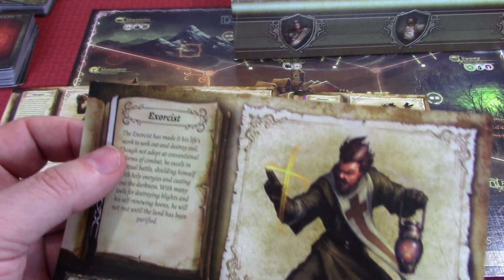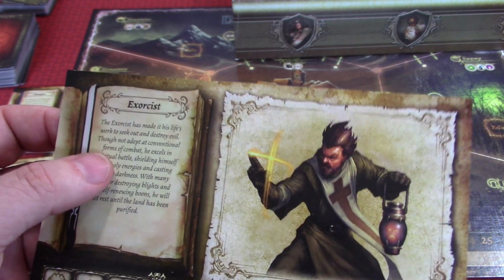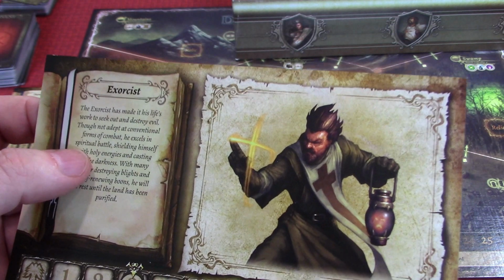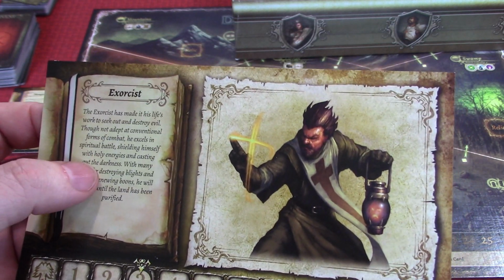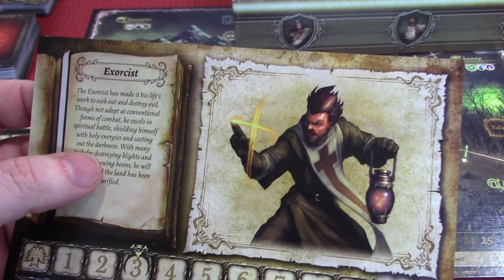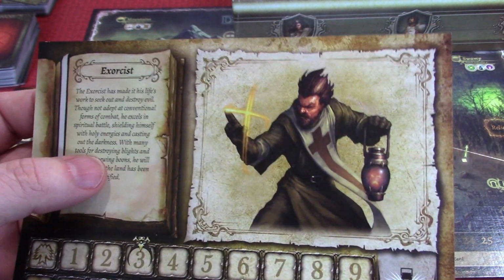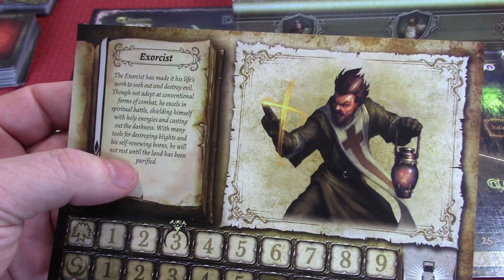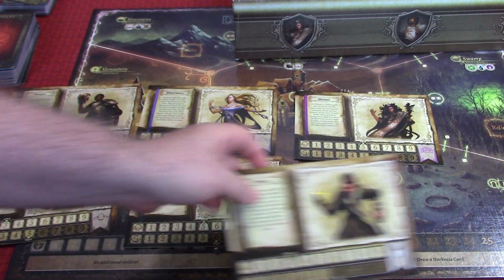The Exorcist. This is another neat one. The Exorcist has made it his life's work to seek out and destroy evil. Though not adept at conventional forms of combat, he excels in spiritual battles, shielding himself with holy energies and casting out the darkness. With many tools for destroying blights and his self-renewing boons, he will not rest until the land has been purified.